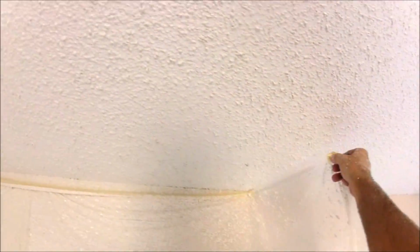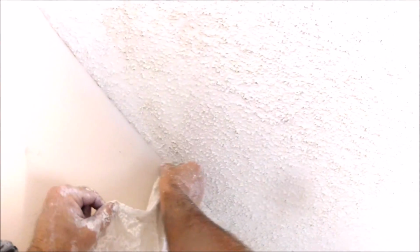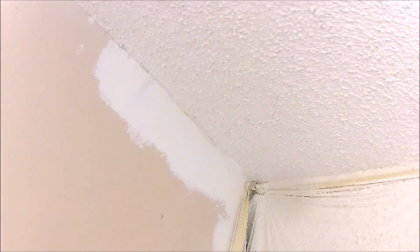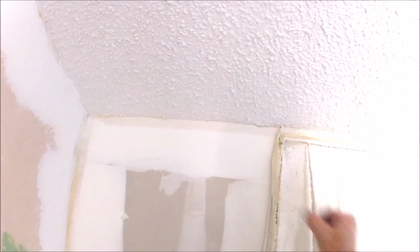Keep watching because I'm going to step back and you're going to see how good this popcorn ceiling blends. I used a medium popcorn texture mix made by Sheetrock. It's the medium poly popcorn texture mix. Last tack here, and there's the popcorn texture match.